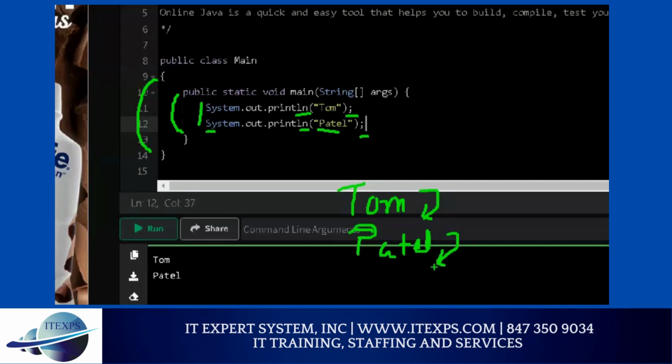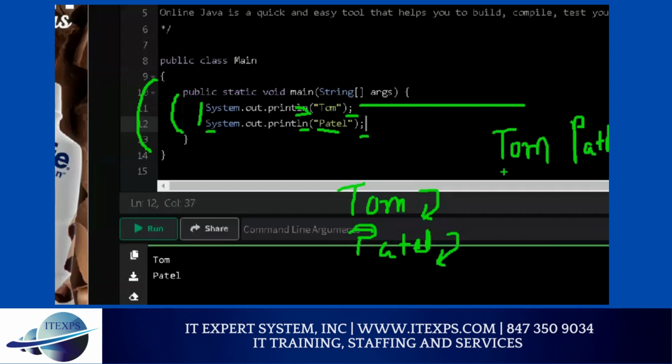What if I don't want to do it this way, but rather I want to keep both in one line? Can I do both in one line? It's okay to say yes or no. In that case, I need to remove ln. Make sense or no? Do I need to remove this ln? It doesn't matter, because if I don't press enter, this Patel will start on the same line. Do you agree? Say yes, right?